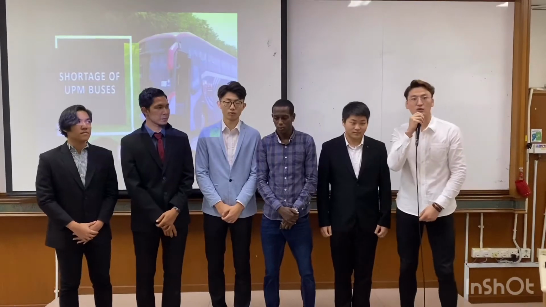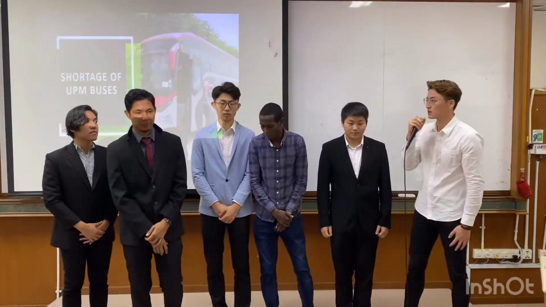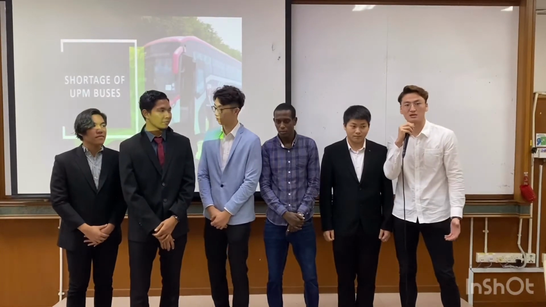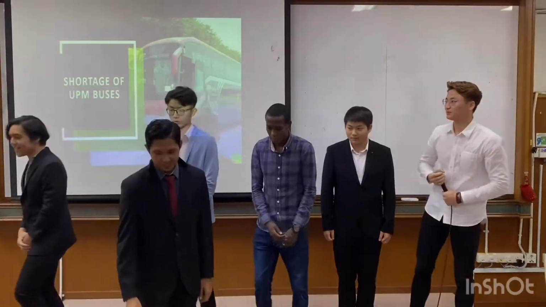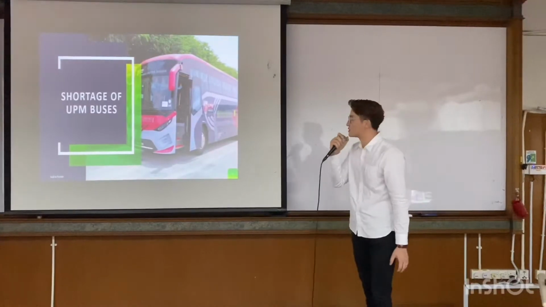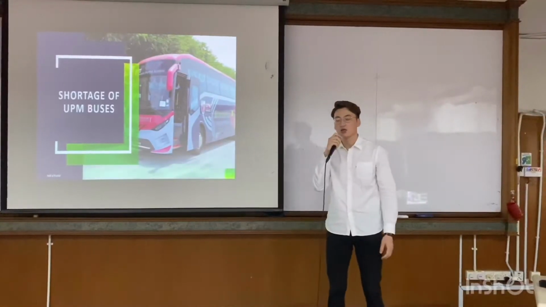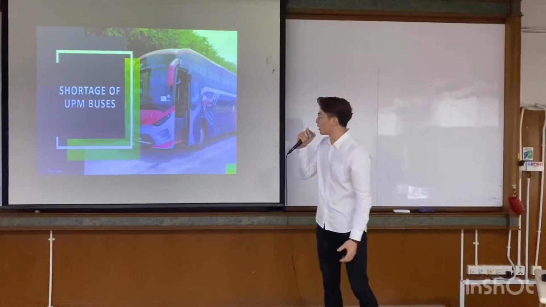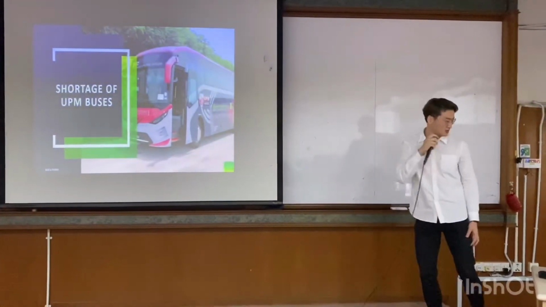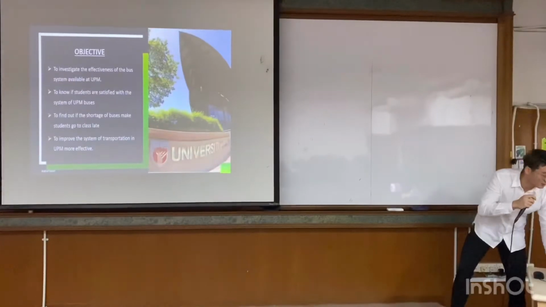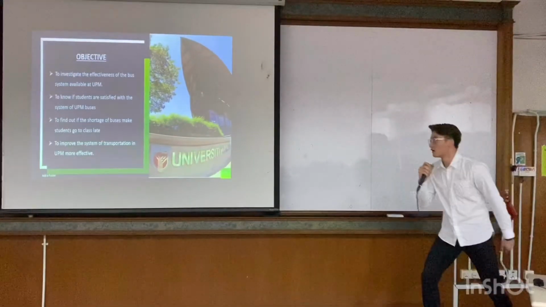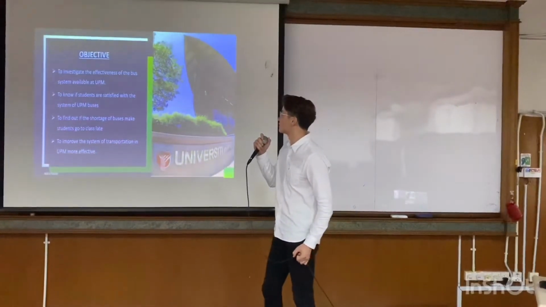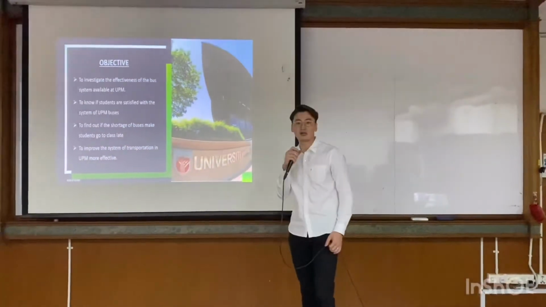So let us continue our report. I'm going to start with the shortage of buses in UPM. This report is made to persuade the Universiti Putra Malaysia management to improve the shortage of buses. Due to the record, we see that there are several objectives. First, to investigate the effectiveness of the bus system available at UPM.